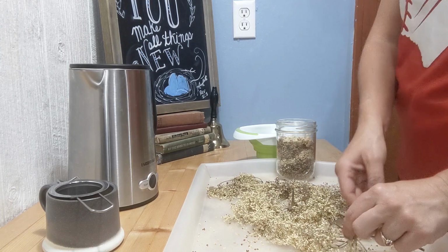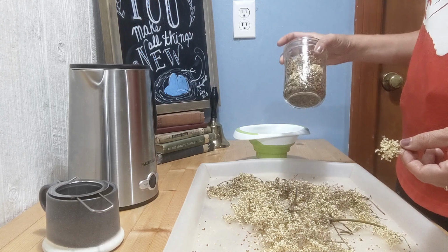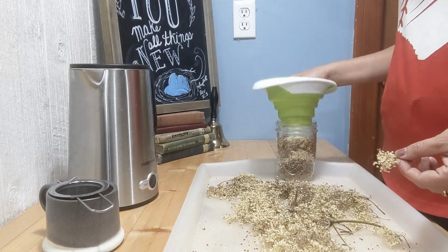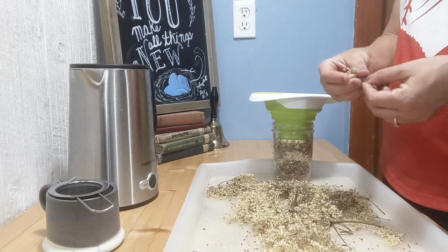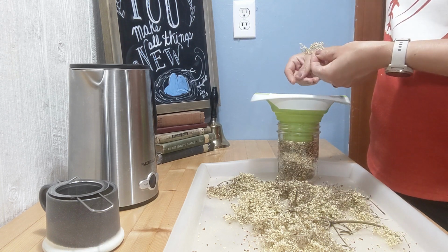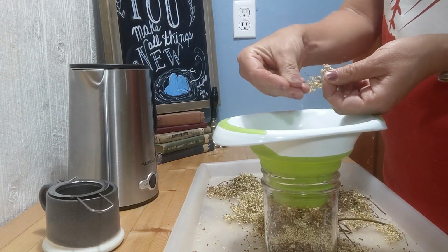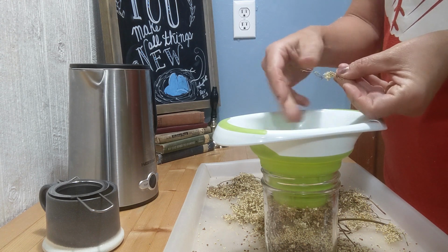Okay, now we have our dried flowers and they are ready to be taken off the stem. So I've got a glass jar here. This is what I store the dried flowers in, and then I have a funnel, and it just makes it easier when you're removing the flowers to make sure you don't lose any wayward flowers. So I just take the stem and I'm simply going to swizzle it kind of, or slide my fingers back and forth down the stem, and the flowers, you see, will just pop right off.